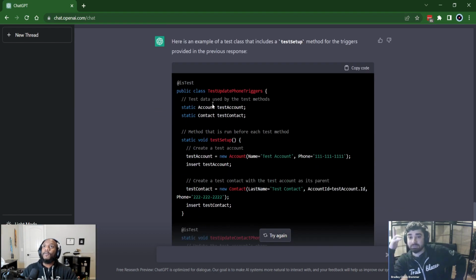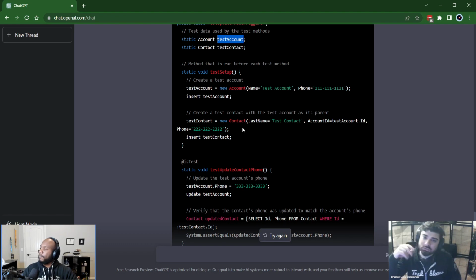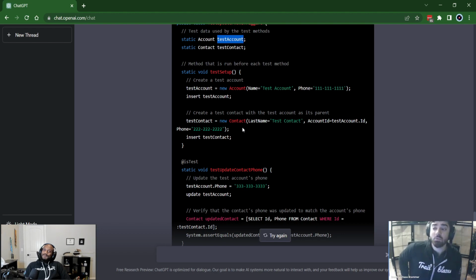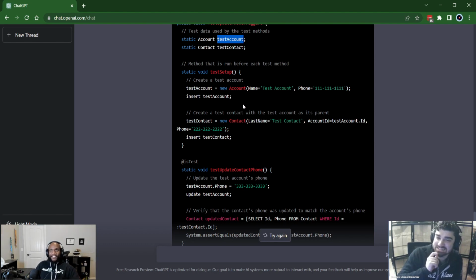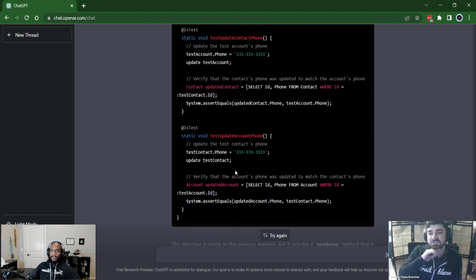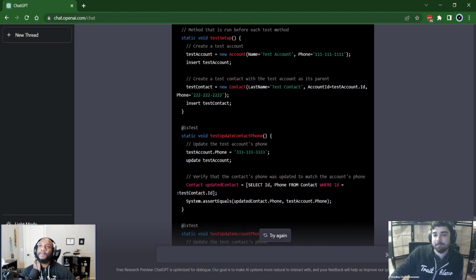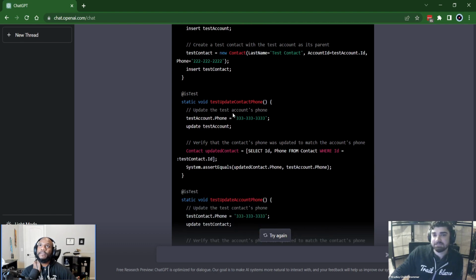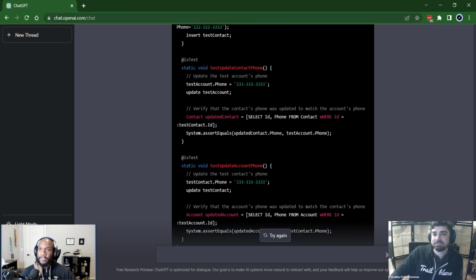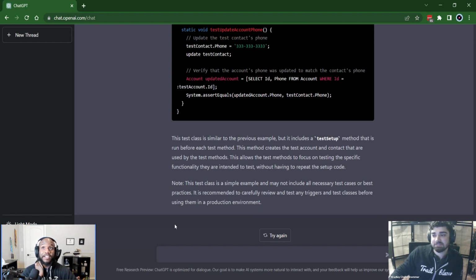It'll be a null pointer. Well, hold on. It has the reference of test account at the top. Oh shoot! Wait. If it were to have run test setup... wait, does the test setup annotation... is there a constructor on this? No. It's close, dude. Something like this would compile. This would save. I don't know if it would work without running the methods. Very, very interesting, for only typing add test setup.